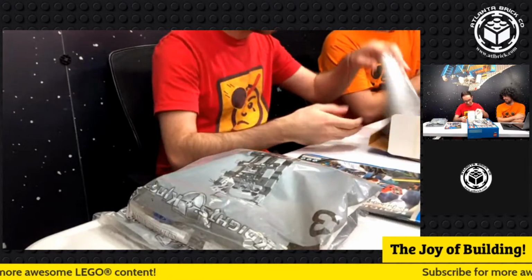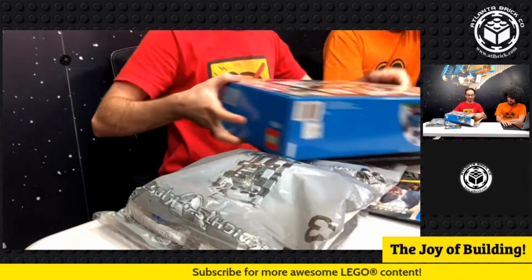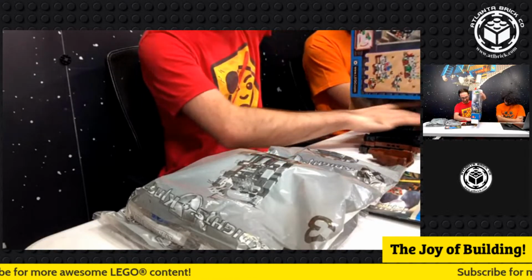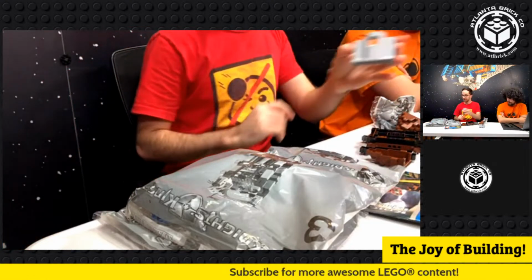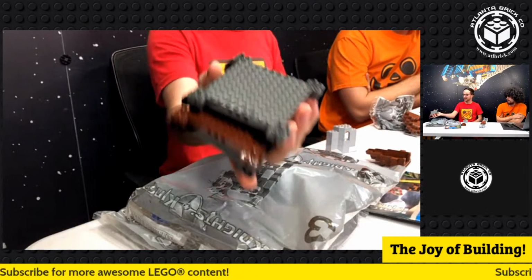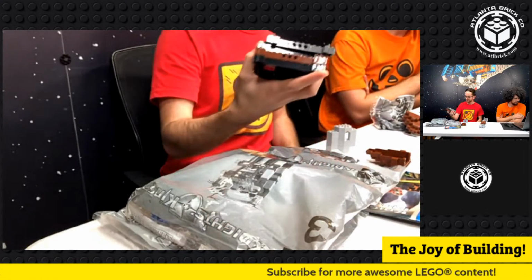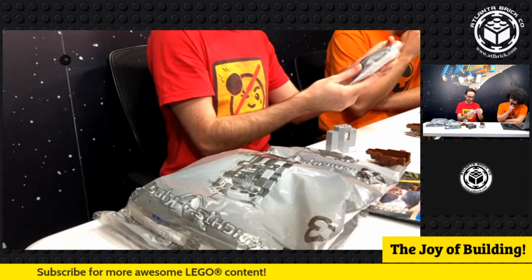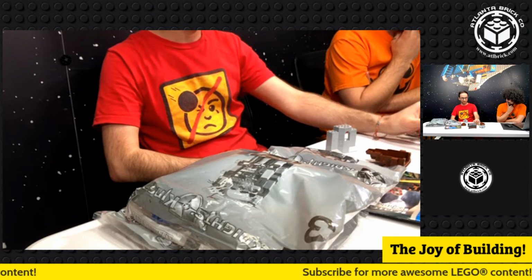So it looks like we've got 3 bags and then a ton of loose parts, because this set has a lot of chunky elements that don't fit in the bag. Several rock pieces, several of these larger bunch of merps, castle panel pieces, and then these weird large plates with the pins that come out of them. I think these started with Jack Stone. Those pins are kind of annoying for MOC builders because you have to work around them. But there's a version without pins, isn't there? There is, of the regular 12 by 12 plate.